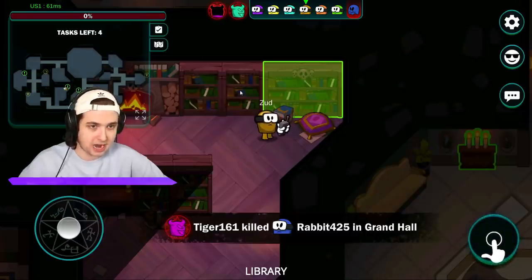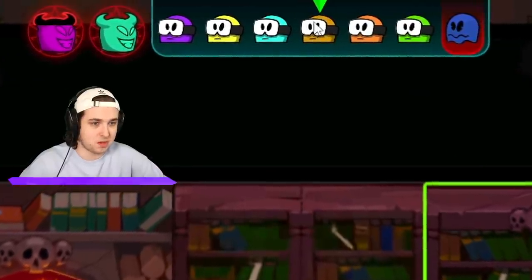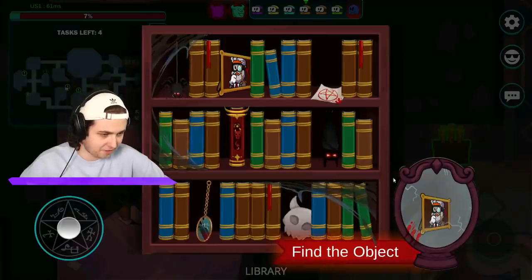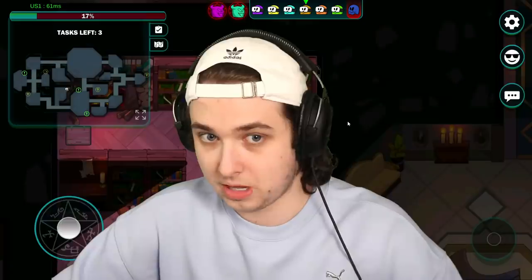Oh gosh, wait, someone else died. Okay, so we know who the imposters are. Look at the very top middle. I'm assuming this is me right here, this yellow one. We need to survive a hide and seek for, I don't know how long. Maybe we have to, oh, it looks like we have to finish our task at the top left. Okay, wait, is this a task right here? It is. I need to find the object. This? Object found. Oh, that was it. That was the task. Okay.